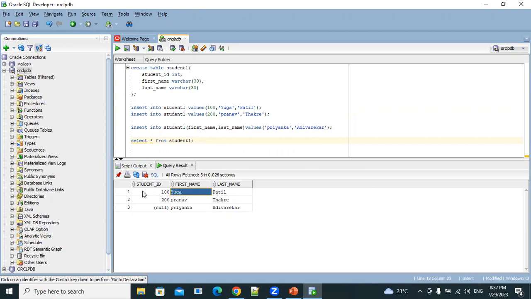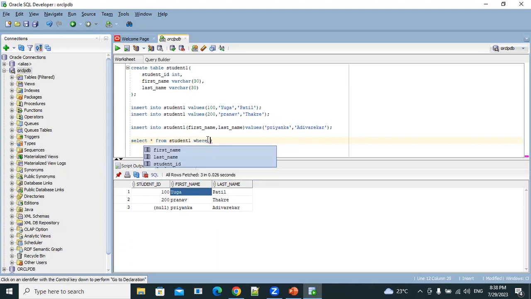See, these are rows. Okay, first row, second row, third row. But in actual work, when you are working on a particular project, we call them records. We do not use the term row. First record, second record, third record. Suppose you want to display only the record which has first name as Yuga. Then you will write, but you want everything. Okay, so select star from student one.